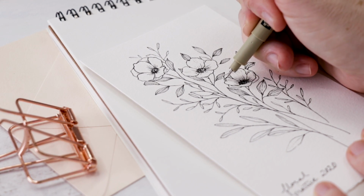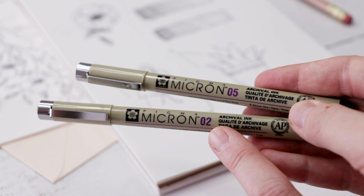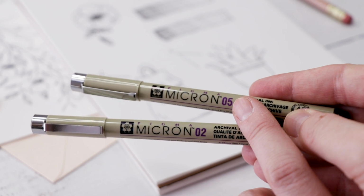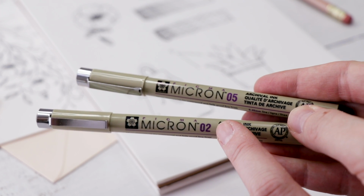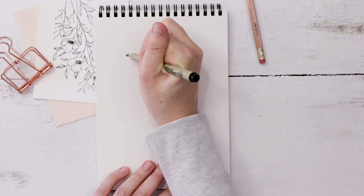Today I'm going to share some examples of how I approach line shading. We're going to use two Pigma Micron pens, the 05 and the 02, and these numbers refer to the nib size, so they give you a lot of precision. I'll start with the 05 to do my contour drawing.